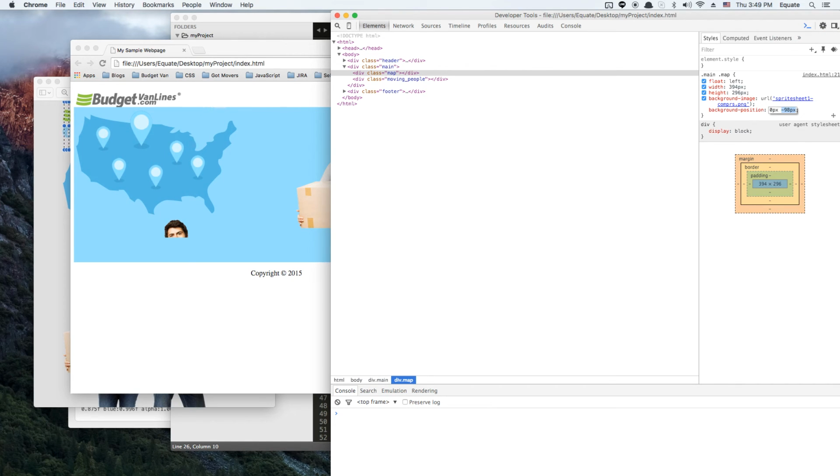So I'm pressing down on my keyboard, and that's moving the image up. Now I've got this guy's head still there, so I can fix that with the height. And now I've got my map.